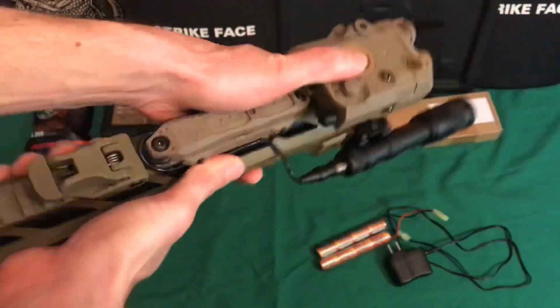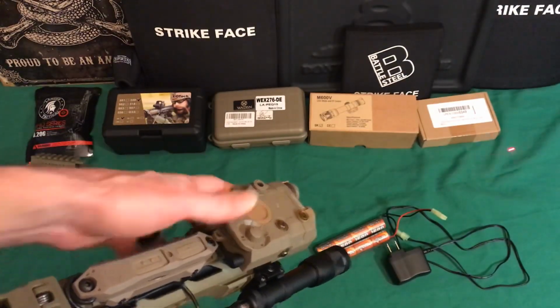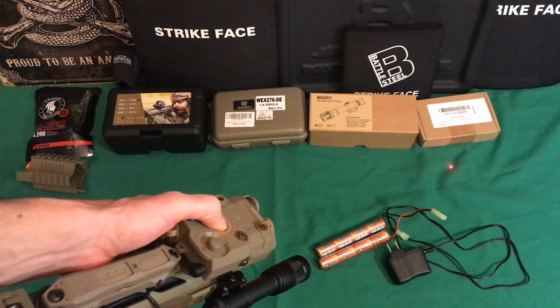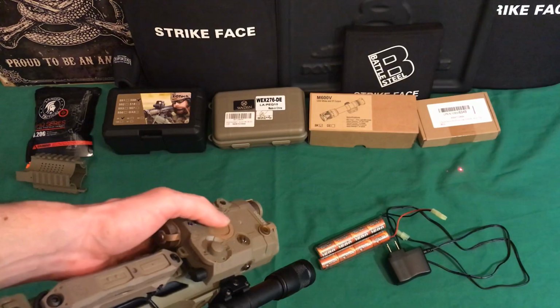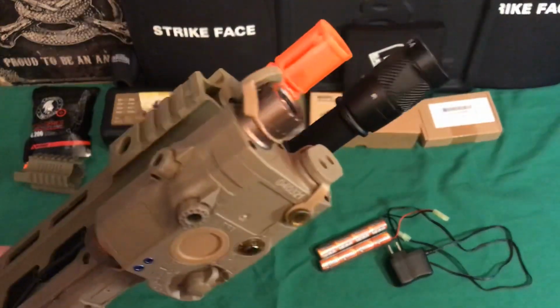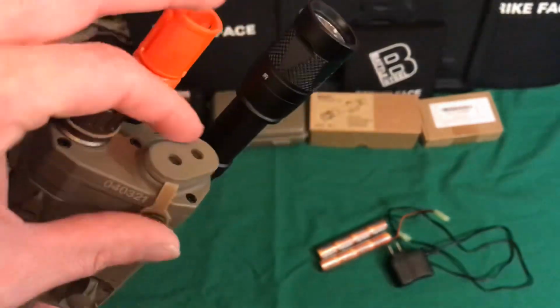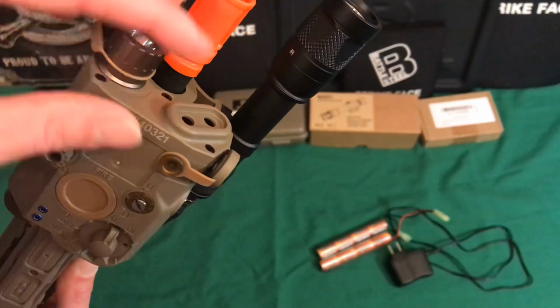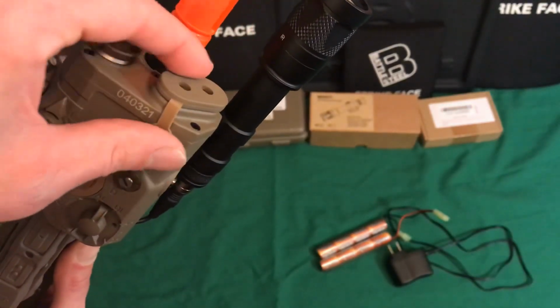Now for the PEQ15. It has a button up here, in case you're wondering. Okay, there you can see the laser. So it's on and off, or you can use it as a momentary. Actually, I lied. It's just constant on and off. It also has a light up here. This is a white light. So as you can see, there's a light right here, and then these are just little caps. The caps honestly don't do anything. I would just cut them off if you weren't worried about protecting this.